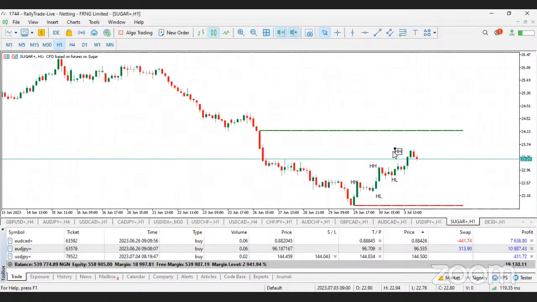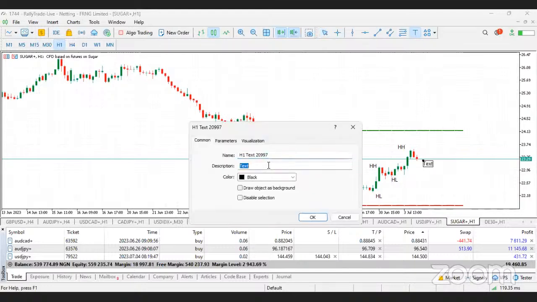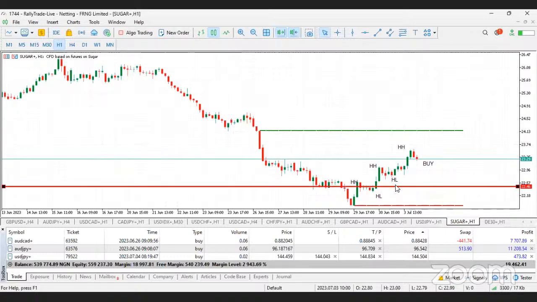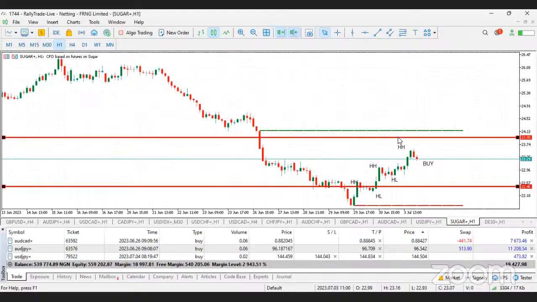So it's a buy. Now the sugar market opens for Nigerian time around 9:30 a.m. So in a few hours' time, the sugar market will be open. So I am going to enter a buy once the market opens around this place, because I believe this would be the higher low. And then my stop is going to be below the previous lower high, where price is not supposed to get to. And my TP is going to be here.